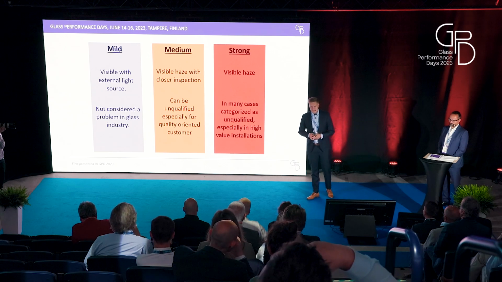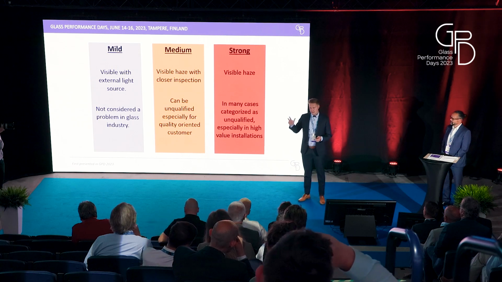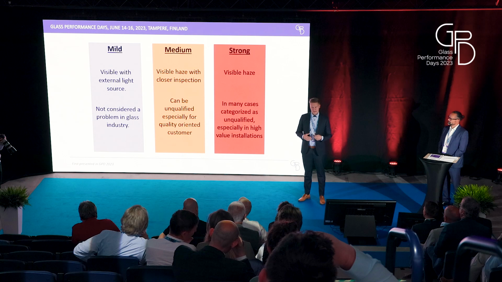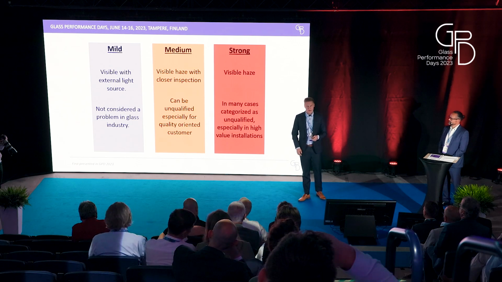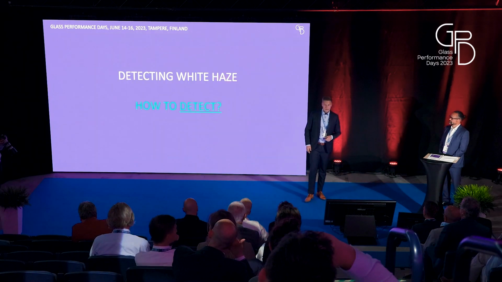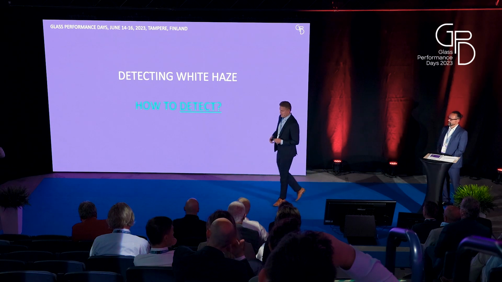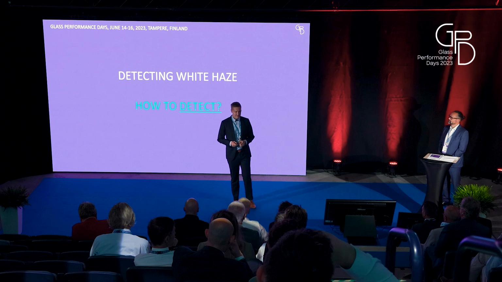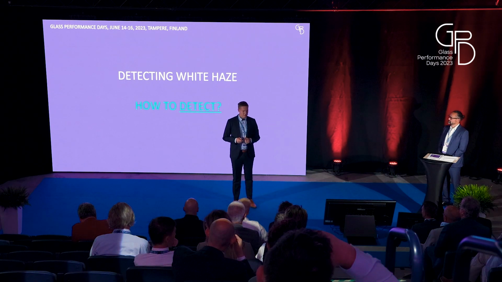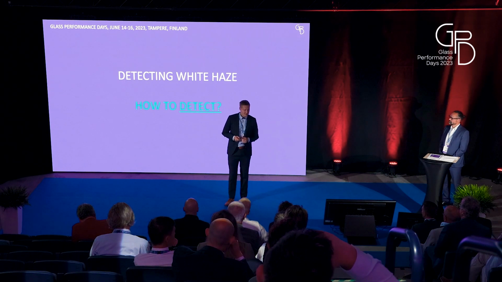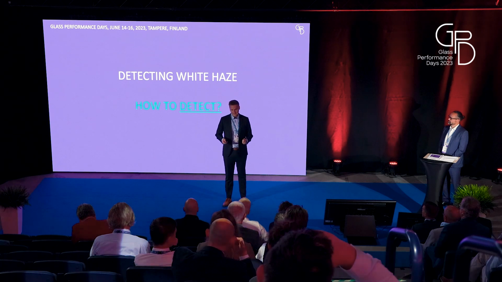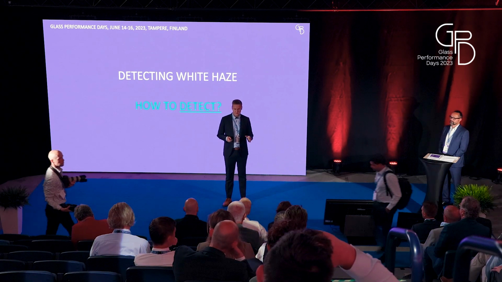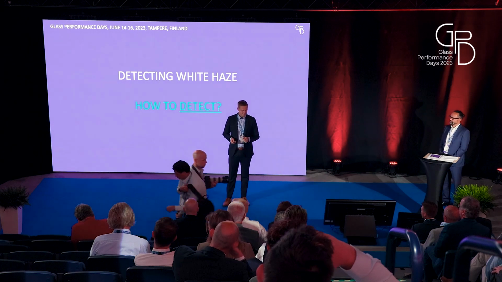So this is the model that we ended up with: 3 pretty simple categories in order to make it possible to actually discuss objectively about white haze. And now, the next question of course is that we have a way to categorize, so how do we actually detect? Peter's system is giving great images where white haze can be seen, but it's still super difficult to actually distinguish what is white haze, even though we have these guidelines on how to grade it.